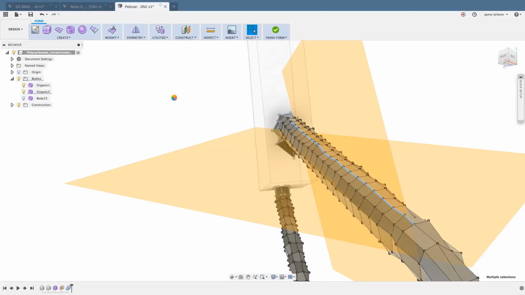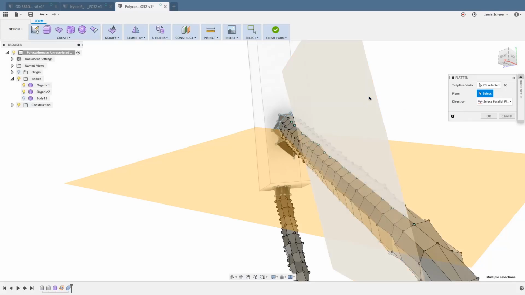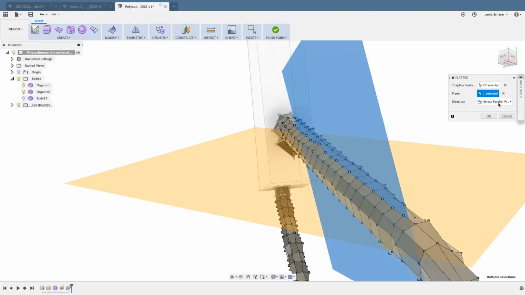You'll see with something like the geometry from the Sculpt environment, it's probably going to be pretty heavy with vertices. So you might see a little bit of a spinning pinwheel as it thinks about all those edges, but at any rate, we're ready to go. By pre-selecting the edge, I don't have to do anything else. What I'm going to do now is first make sure that all of those edges are flat on this plane. I won't assume that they are. So I'm going to select that plane, and then you'll see the Flatten tool has a couple different options.